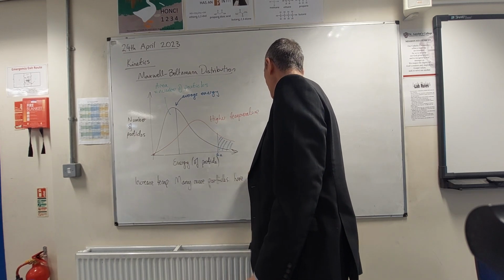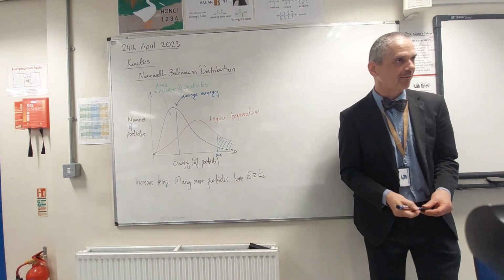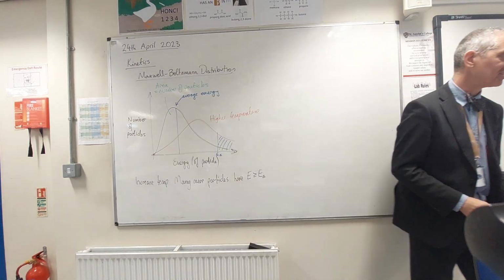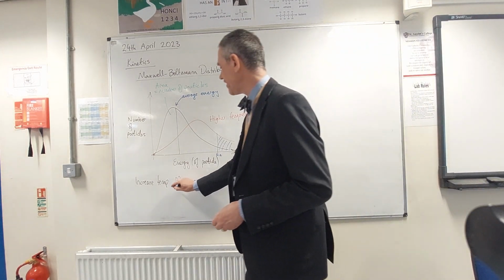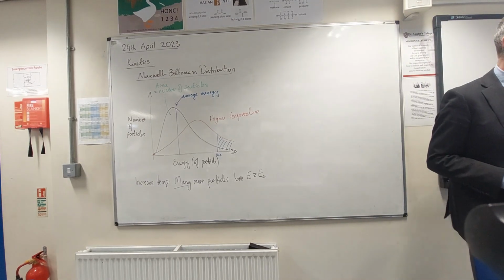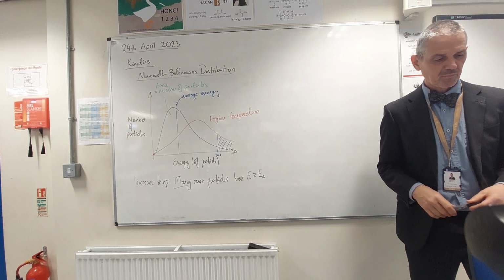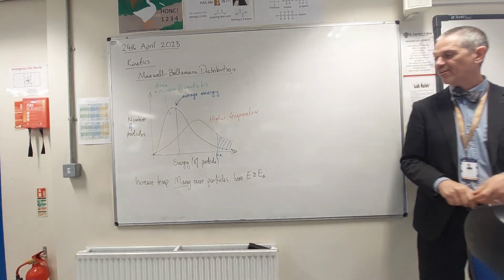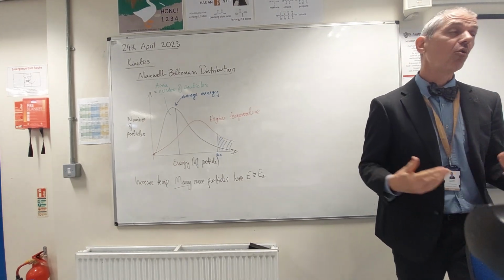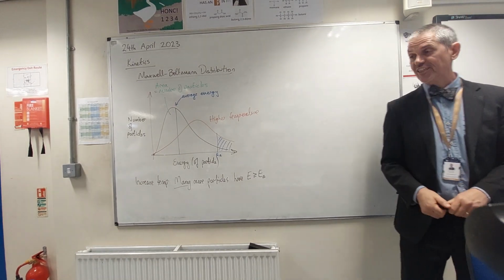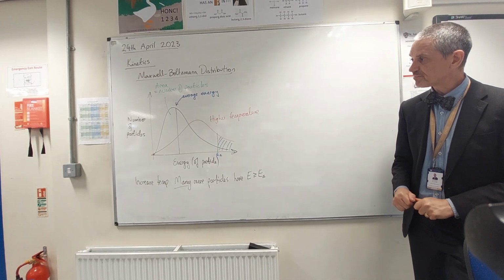Many more particles have energy greater than or equal to the activation energy, which is easier to express in symbols. Many more particles. Don't forget the word many. That came up in the 2022 exam, and the word many was specified in the mark scheme. Many more particles have energy greater than or equal to the activation energy. In other words, when they collide, those collisions will be successful, to put it in sort of GCSE terms.